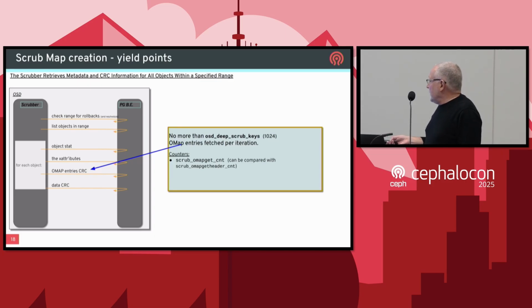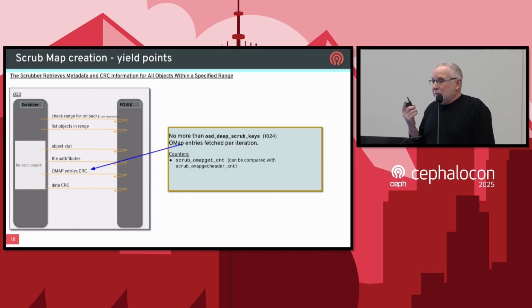There is a counter here, scrub OMAP get count. If you want to know how many times, just to get a feel, we had to overstep this value, there is another counter, scrub OMAP get header count, which is at the beginning of this step and happens always only once for OMAP.